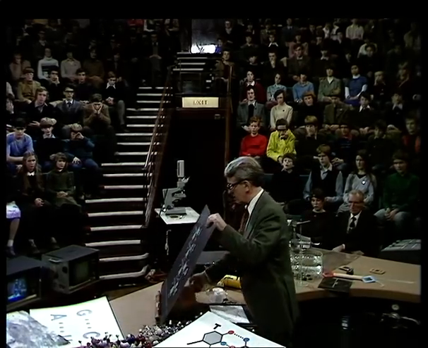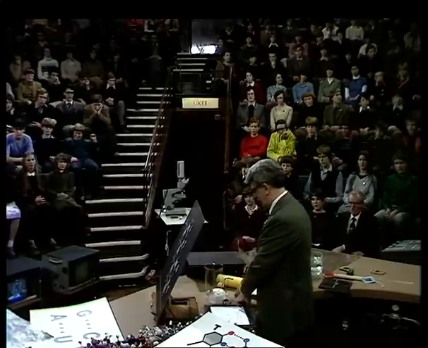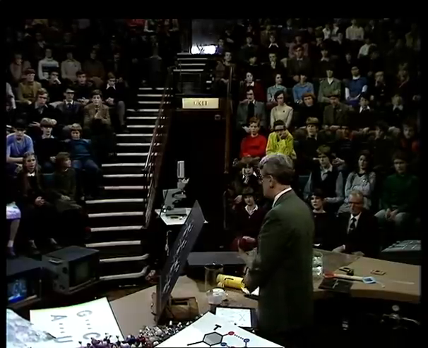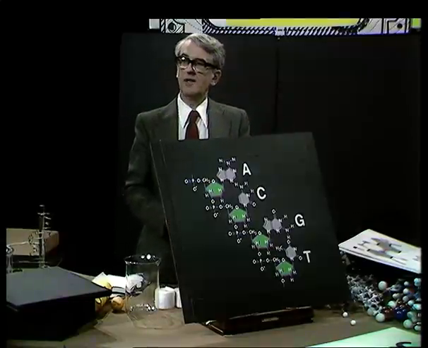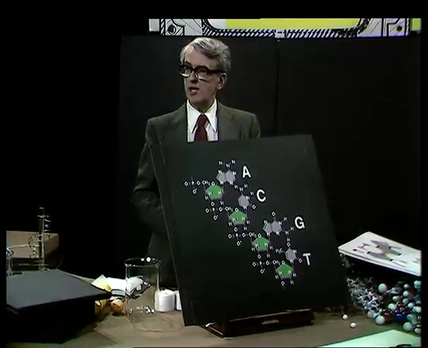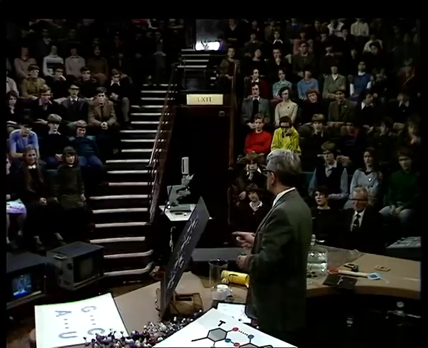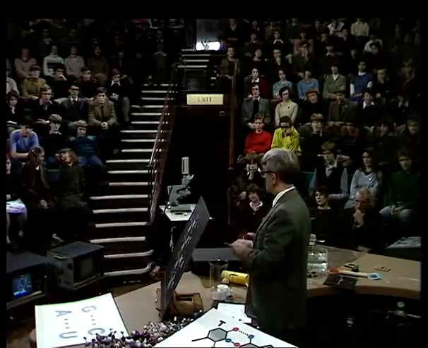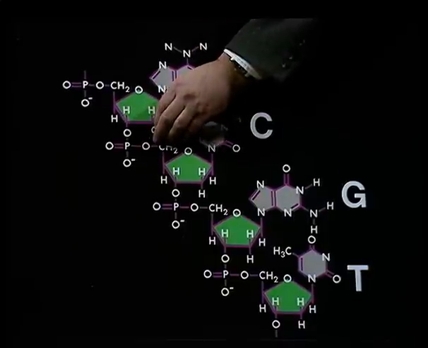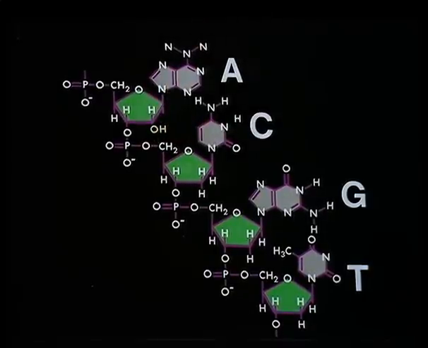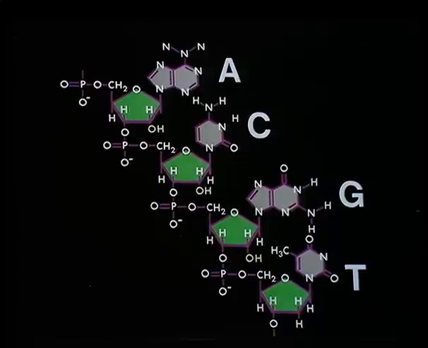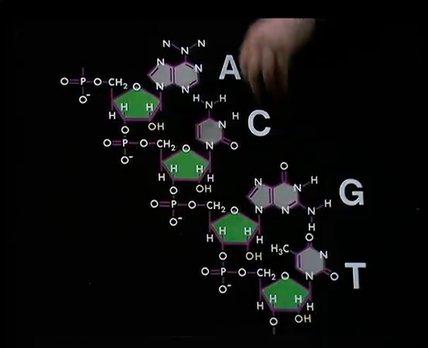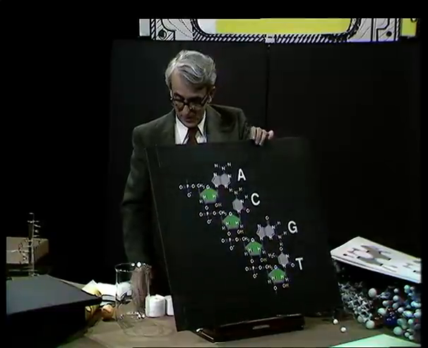So we'll go back to this rather fearsome-looking drawing. When I was talking about the sugars, these green painted rings, I said they were sugars. I didn't say what their names were. DNA means deoxyribose nucleic acid. And deoxy means that it's missing an oxygen, short of an oxygen. If I put in the oxygen that was missing just there, I go from deoxyribose to ribose. So if I put that in all of these places, I'm changing DNA to something else. I'm changing it to ribose nucleic acid, or RNA for short. But I've not quite completed the change.